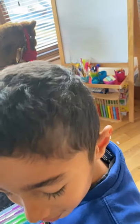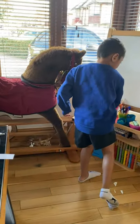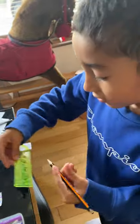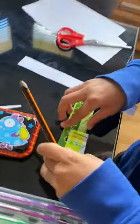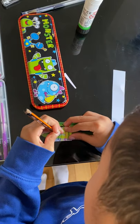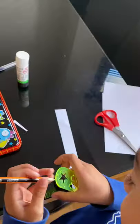So grab glue. I wanna grab one of these shapes. Now, which one do I want to choose? The purple one or the car one? The car one. There's a car. There's my car. Then you're ready to stick it on.